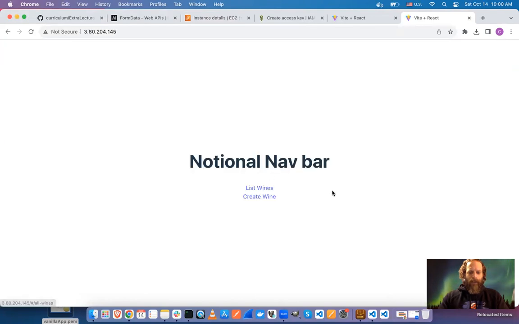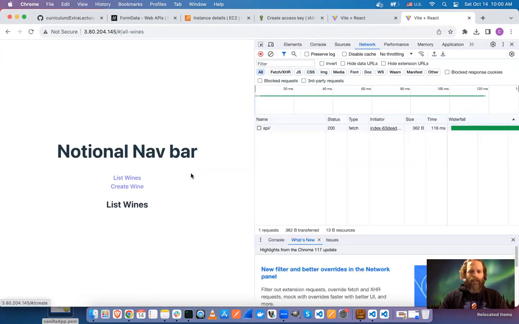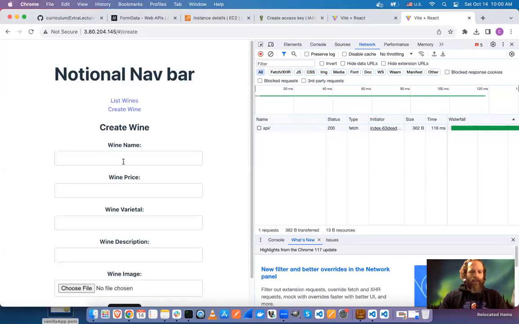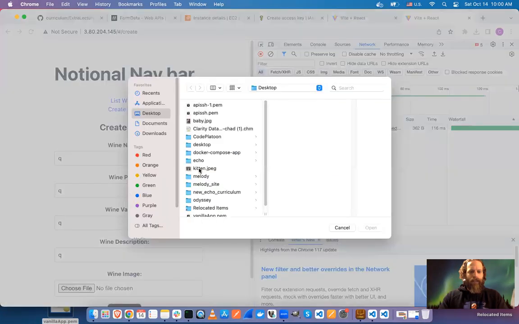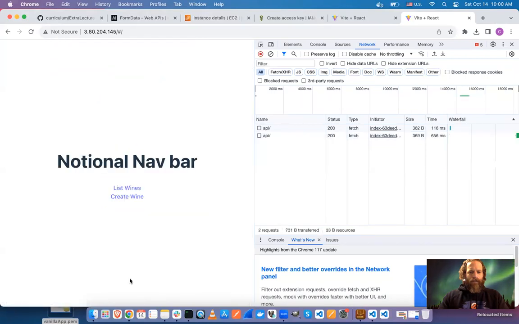Okay, so let me open the DevTools. Okay, so list lines, there's nothing because we haven't saved anything here. So create one. And then I save a file. Submit. Okay, no errors, so that's a good sign.